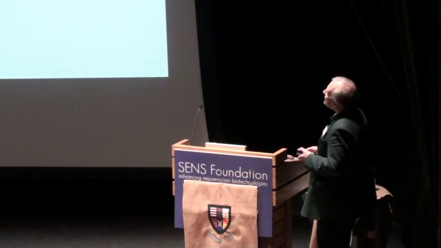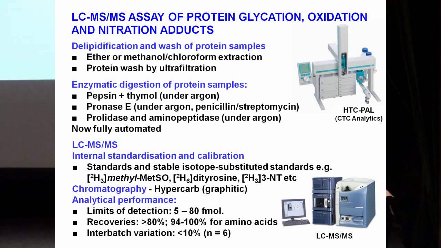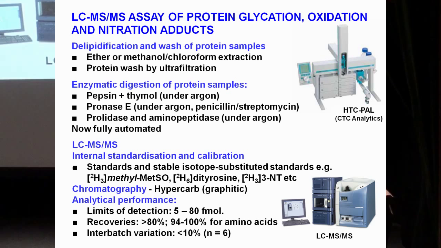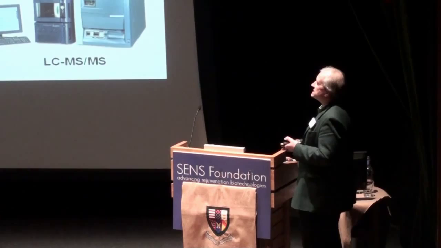We developed technology for quantifying these adducts carefully. When measuring damaged proteins, you have to avoid damaging them during preparation for analysis. We use exhaustive enzymatic hydrolysis when quantifying total amounts of damage, as opposed to the limited proteolysis used in proteomic peptide mapping, and fully automate this on a robot. We use LC-MS/MS with stable isotopic dilution analysis, which is the only way to do robust quantitative mass spectrometry, with limits of detection in the low femtomole range. We're about to take delivery of a new Waters LC-MS/MS giving about 100-fold improvement in sensitivity.